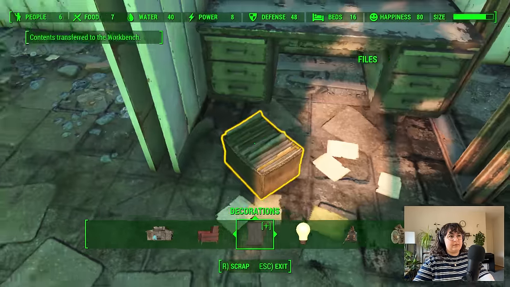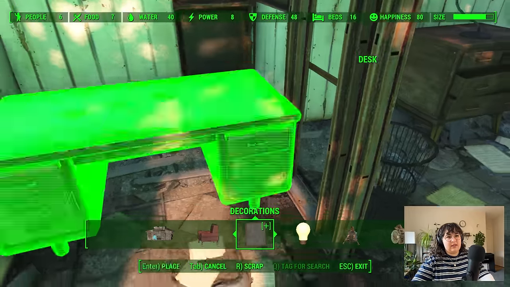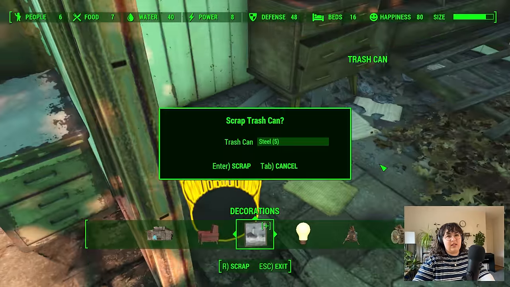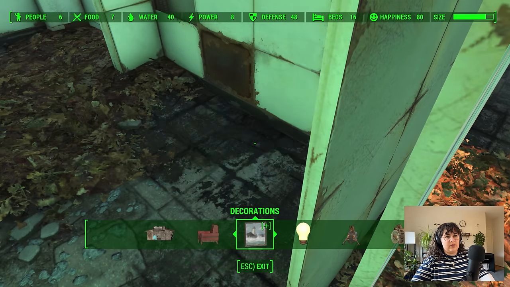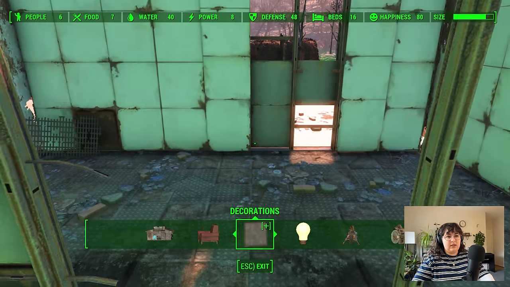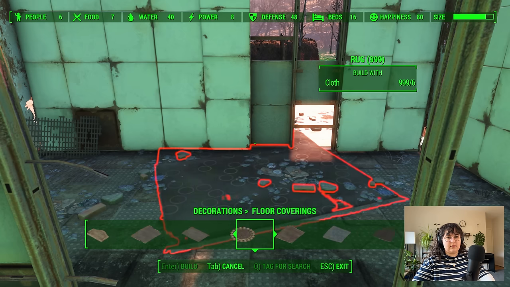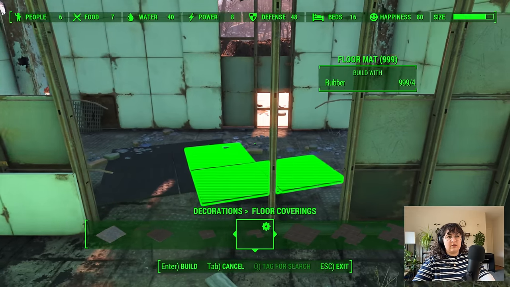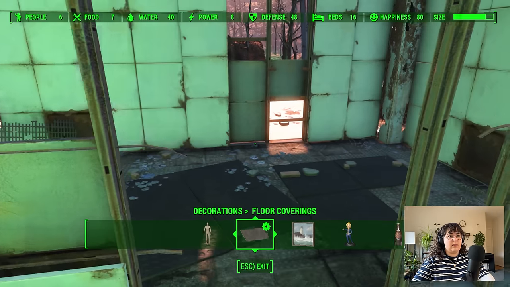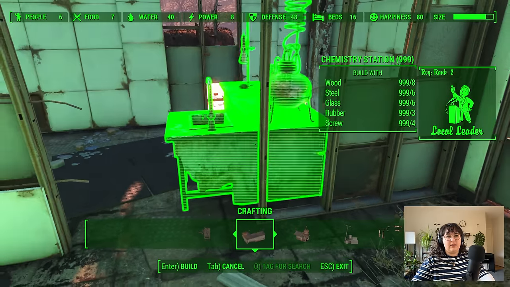This desk, I mean, oop, I won't be able to replace it there if I pick it up, will I? Yeah, because it doesn't quite fit. I'll just leave it there. Ooh, I don't want to scrap it. I'll hold on to that. Let's start with the chem station part. Let's do this. And this. Not resources, sorry. Crafting, and we'll do a chemistry station.